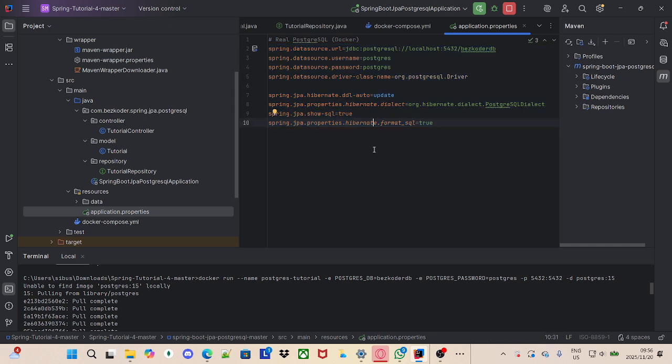Now what is happening here? Our application configuration overview. The file configures a database connection and PostgreSQL credentials and JPA Hibernate behavior and SQL formatting for debugging. This file tells Spring Boot how to connect and manage the database.